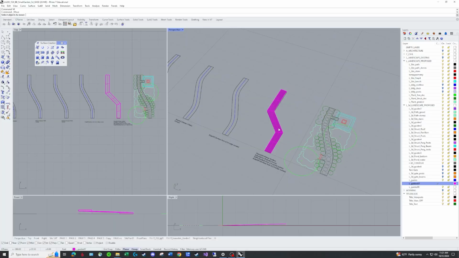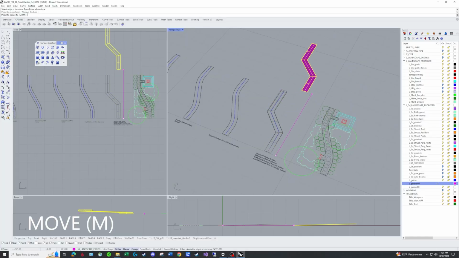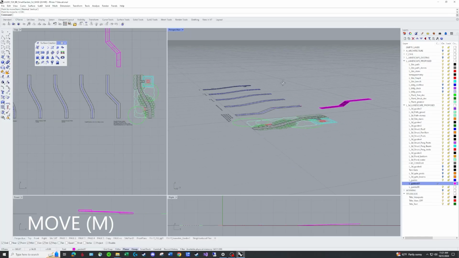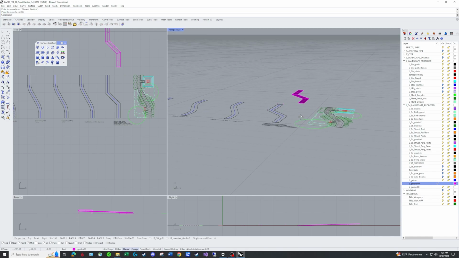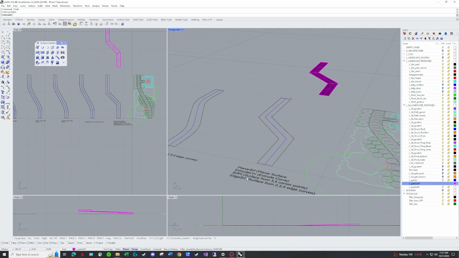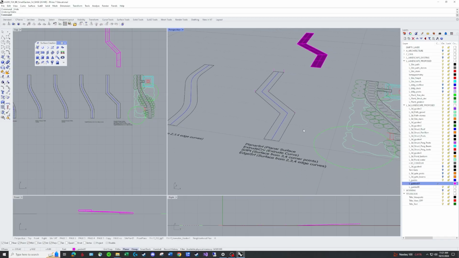Let me go ahead and move this for a moment out of the way. And I moved it, it's still at 0. I moved it on the 0. What we're going to do next is the edge surface. And so this is surface from 2, 3, or 4 edge curves. So that means it's like the outline of the surface. So what I'll do is I need some edge curves to do this.